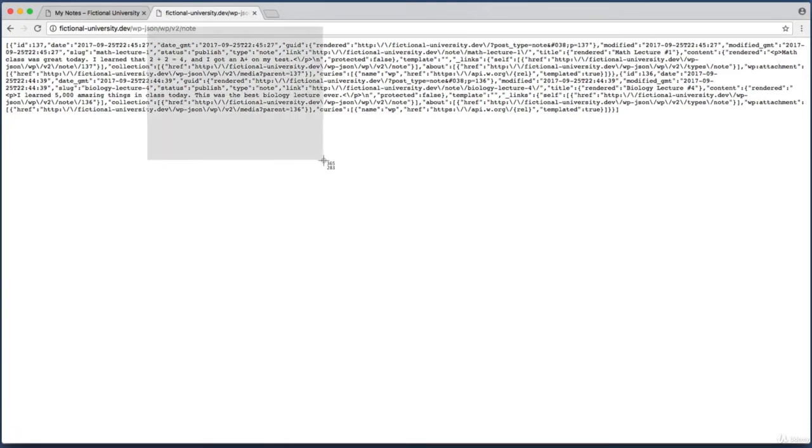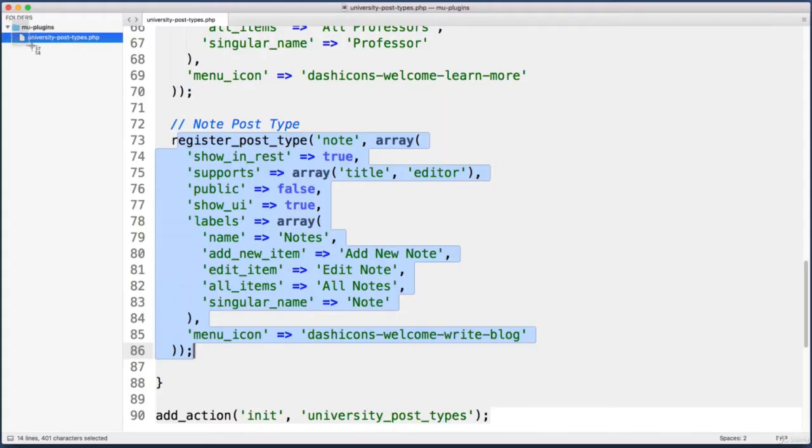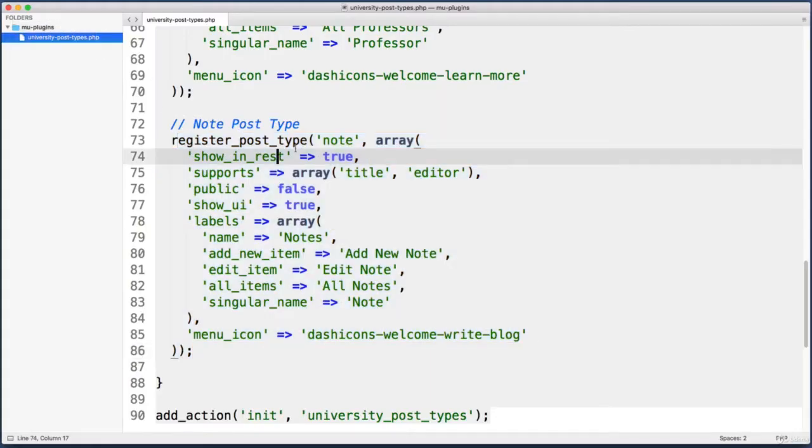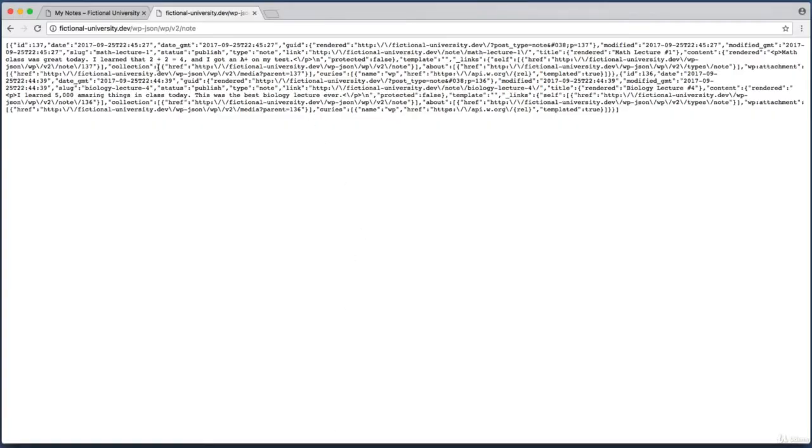The reason we are able to do this is because in our previous lesson, back in our MU plugins folder, remember that when we registered the note post type, we included show in REST equals true. So this means that all of the default REST API URL behaviors are in place for the note post type.